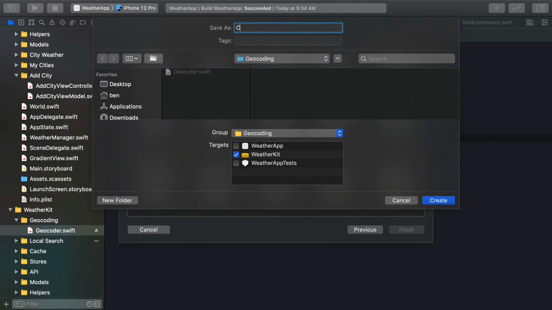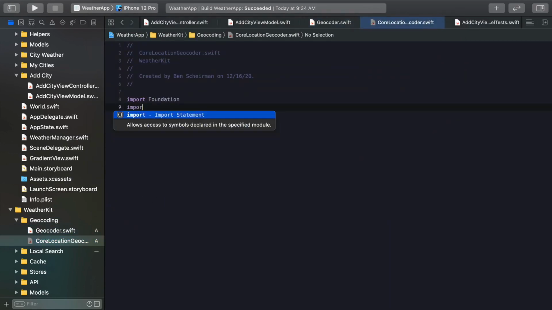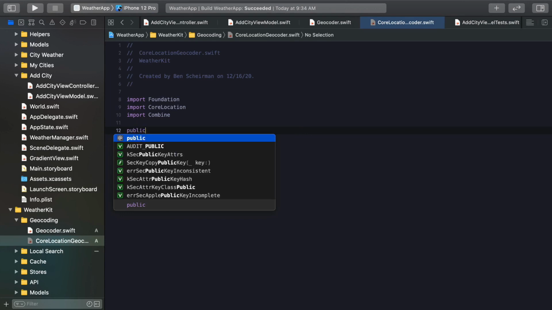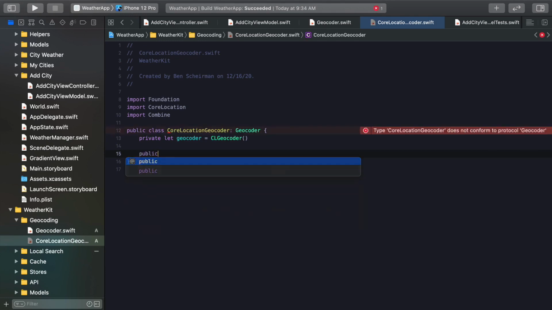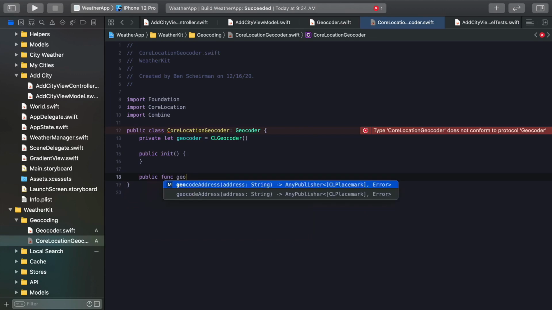So this will be a CoreLocationGeocoder. This will import CoreLocation and import Combine. So we now have a public class CoreLocationGeocoder that implements the Geocoder protocol. We'll need to do private let geocoder is a CLGeocoder. So this will provide our functionality. We'll have a public initializer and a public func geocode address string.